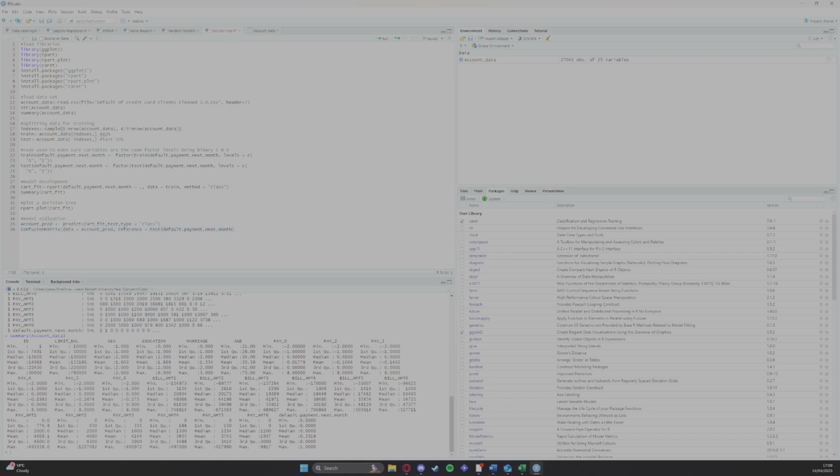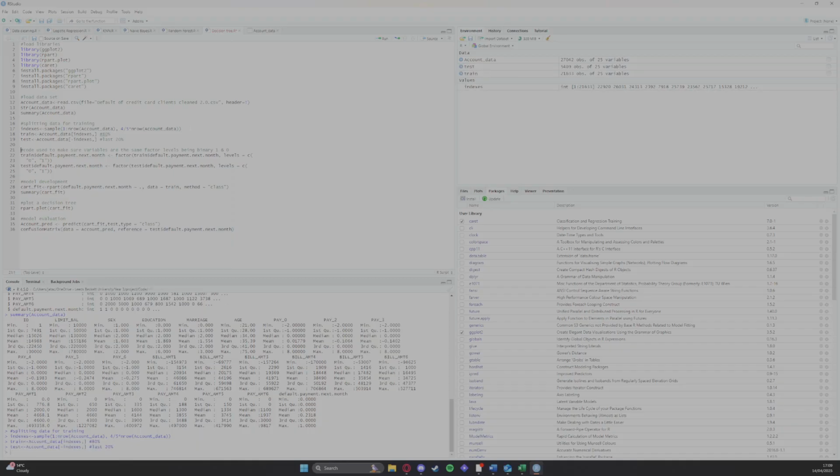So if we just run that, on the right side we get our test and train. There are the 80% and 20%. You can change this to whatever you want, but this 80 and 20% is usually the regular one. You can change it to 70%, 30% if you wanted to.